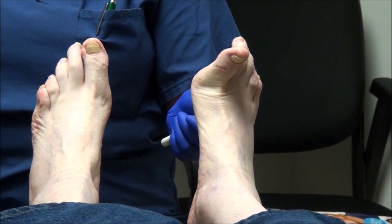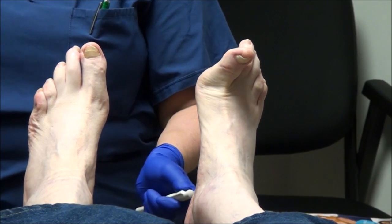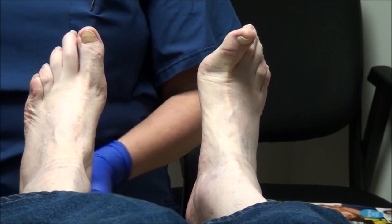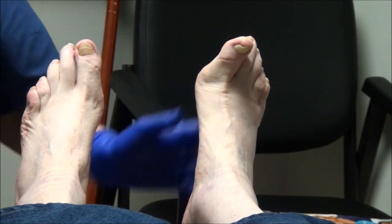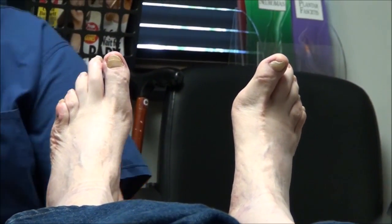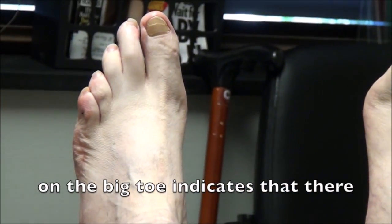How about here? Yeah, I feel that, but I'm not sure where that is. It might be on the right, but it won't feel strongly. How about there? Yeah, a little bit again on the right, up near the top. You can go ahead and open your eyes. You've got about 50-50 on that. That's kind of the standardized way that we test for diabetic neuropathy.